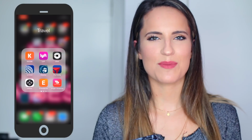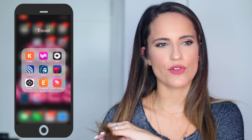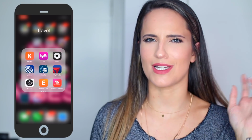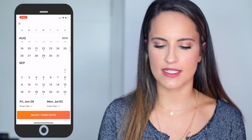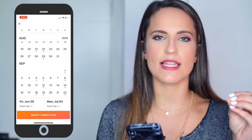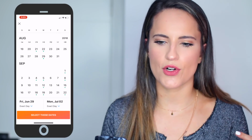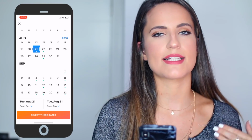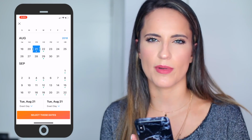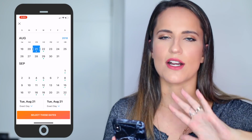The next app I'm gonna talk about, you guys probably know of. It is called Kayak. I am obsessed with Kayak. Before I discovered Student Universe, I only used Kayak to book flights. Now it's kind of both, but I'm about to stop being a student in August, so I'll have to go back. I also love the fact that when you are trying to find a date to fly on, they'll show you dates that are cheaper to fly on with a green dot. So if you're a little bit flexible and you don't know whether or not you want to leave Sunday or Monday, but maybe there's a green dot here on the 21st, it says great price, so you know that that's better. So if you're a little bit flexible, you can click on that, you know you're getting a better price, which is awesome, instead of having to actually calculate both.